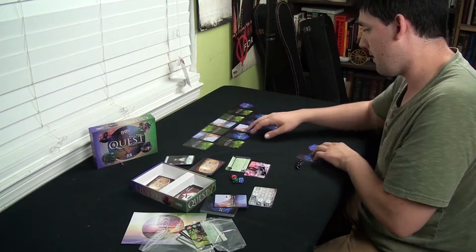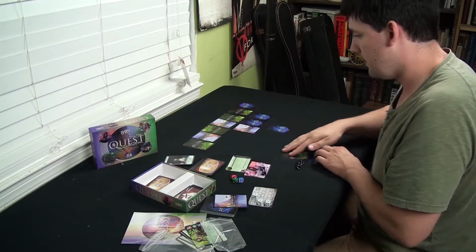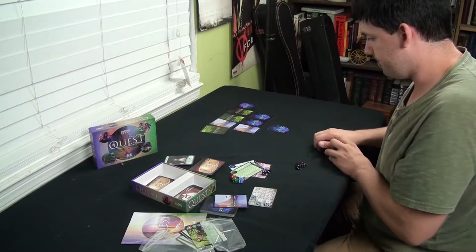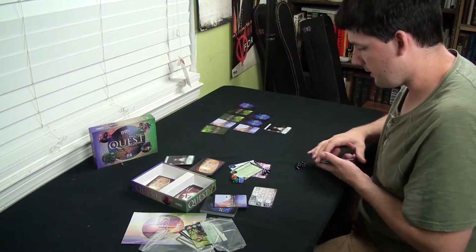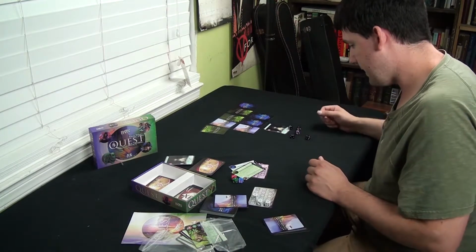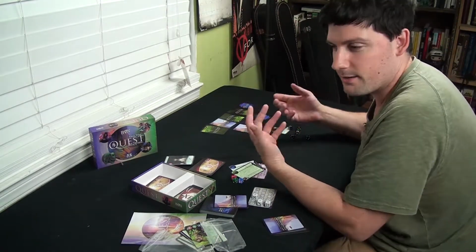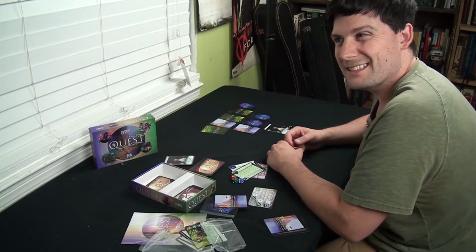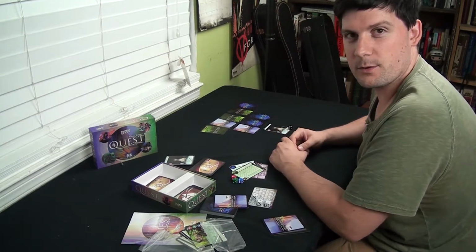You choose another encounter, let's say maybe this one, get rid of the pyramid a little bit, choose another encounter, roll more dice, and it just goes on and on and on like that. And as a solo game, that's maybe not the worst thing.